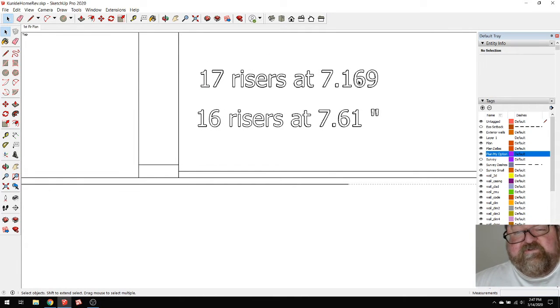Your 17 risers means you're going to have 16 treads, and that means your stair is going to be longer. We're going to have 15 treads on this stair at 7.61. Now I'm pretty sure that's close to 5/8. What's 5 divided by 8? Yeah, that's basically 7 5/8. So that's not a bad riser. The closer this number gets to 7 3/4, the more of a concern; if it gets any more than this, I'm going to go ahead and add another riser to get it down.